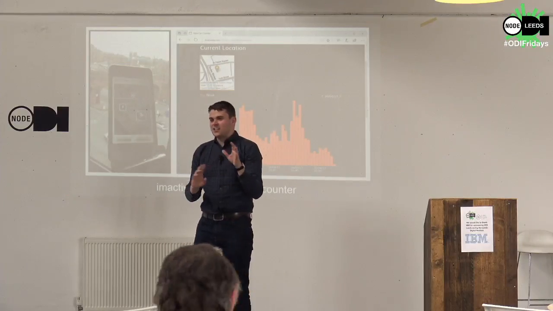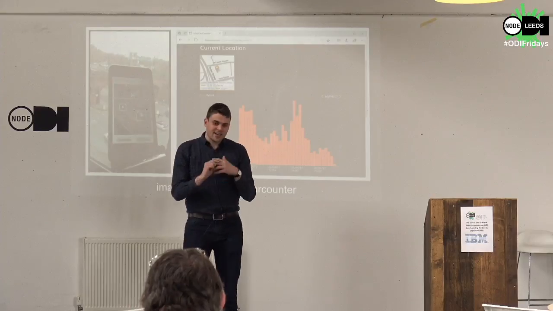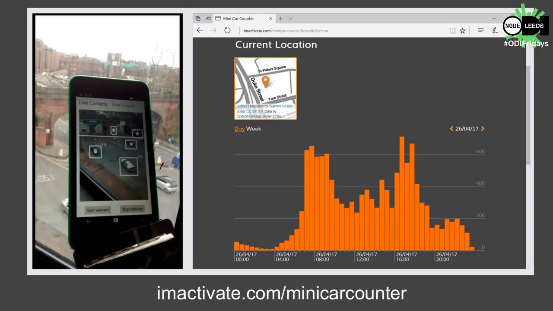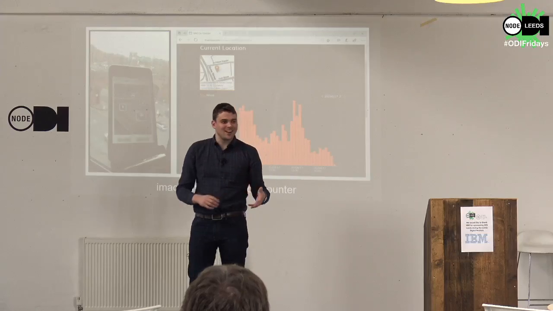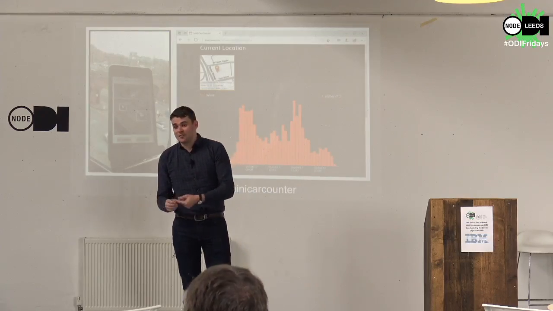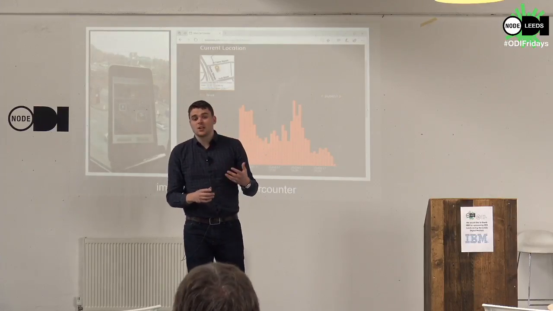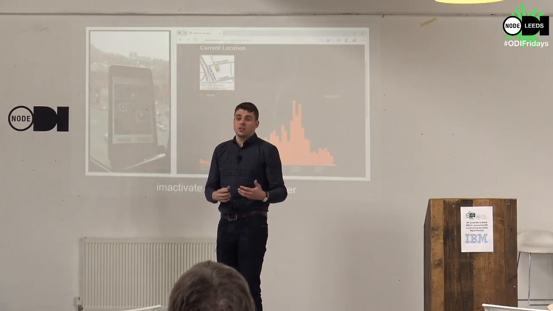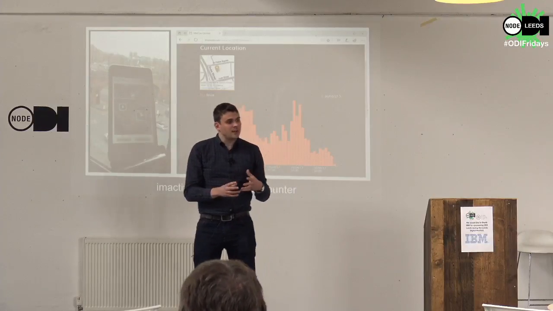The next thing — people in the room can look behind them — is a Windows 10 phone counting all of the cars that pass under the bridge. It's a cheap £30 second-hand phone. We wrote software for it over two hack events held at ODI Leeds, one sponsored by Highways England — hence why we're measuring cars — and the other sponsored by DEFRA, who were interested because cars are the biggest contributor to air pollution in the city.